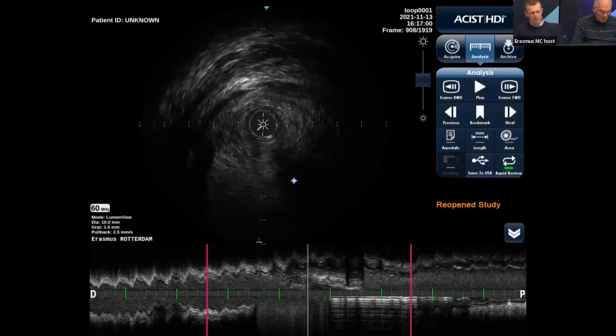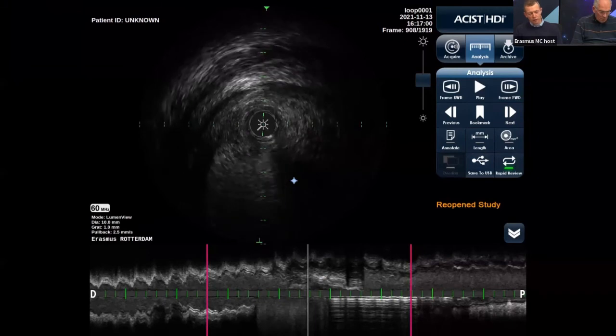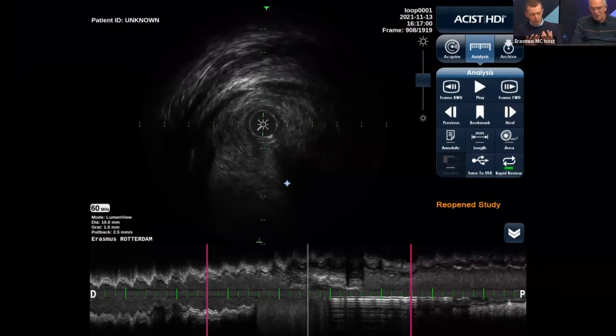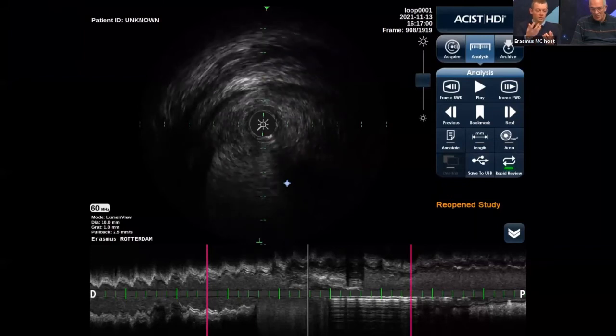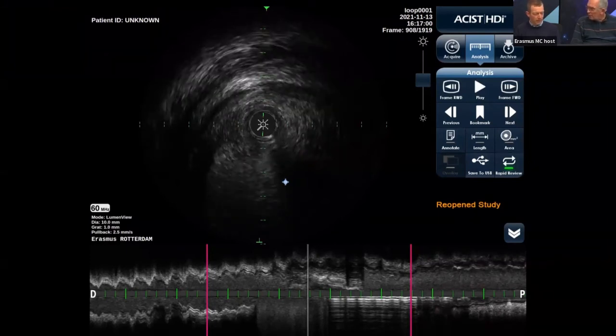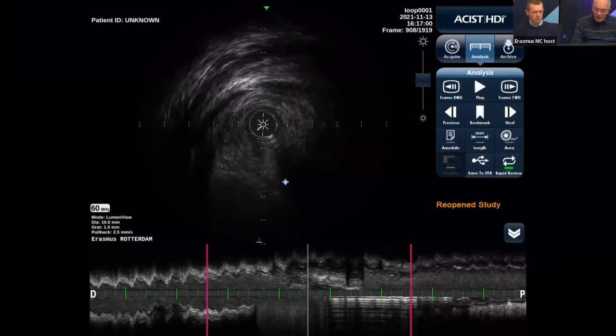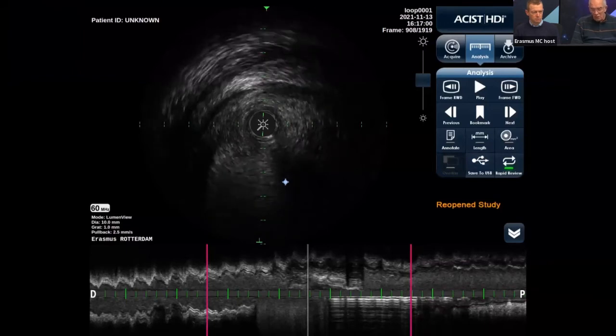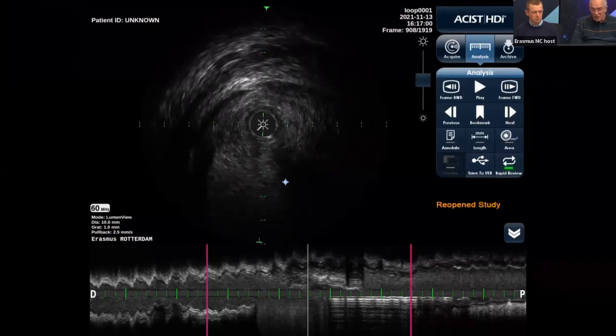This is very typical for a subacute thrombus reflecting a freshly ruptured plaque with probably lipids and thrombus that are connected and generate this subacute thrombus-like appearance. Well, we have an article on the way that explains perfectly why you see the thrombus as you see it, and some helpful tips and tricks on how to recognize that, what to do.